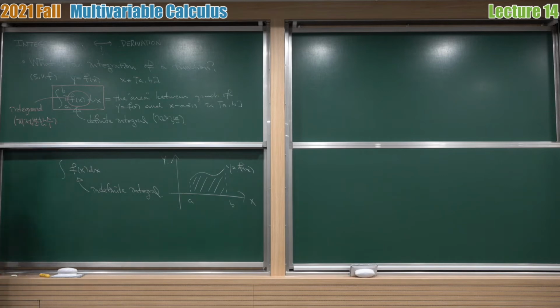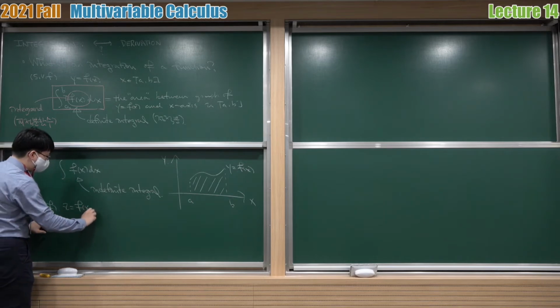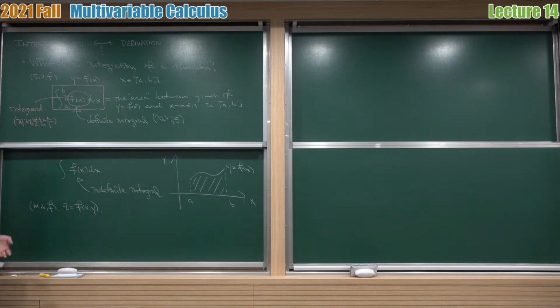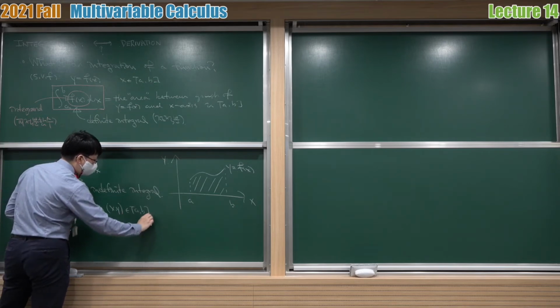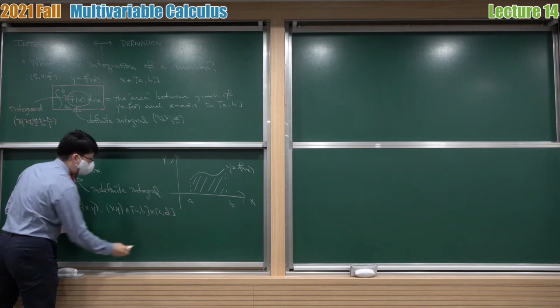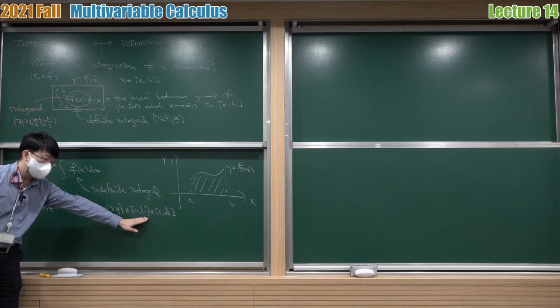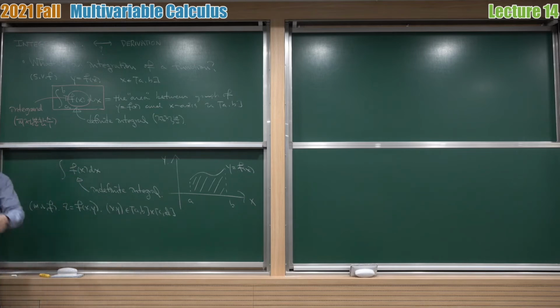Let's talk about the multivariable function. You can look up the definition in the textbook, but I'm trying to give you an idea of how we can generalize this concept of integration from a single variable function to a multivariable function. So we have a multivariable function, for example, z equals f of x y, and we need a domain. For example, let's take a square or rectangular domain. So my x y lies in a to b cross c to d. So a to b is the range of x, and c to d is the range of y. So we have a rectangular region here.